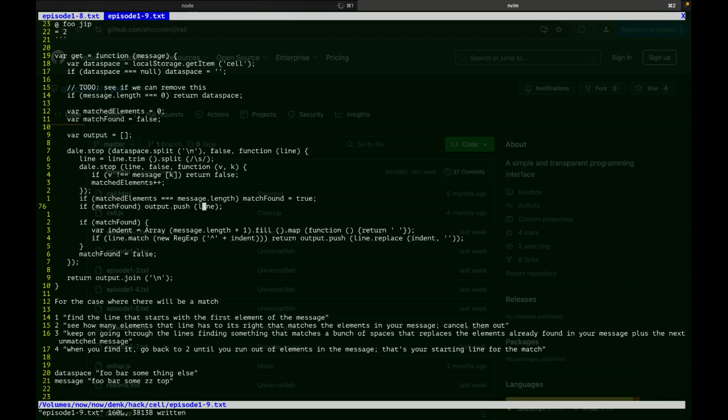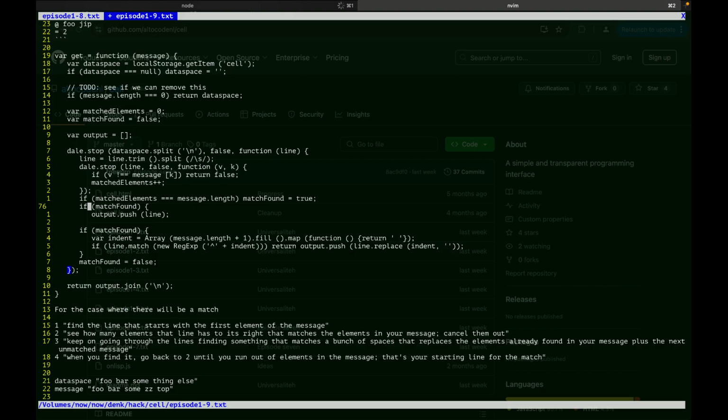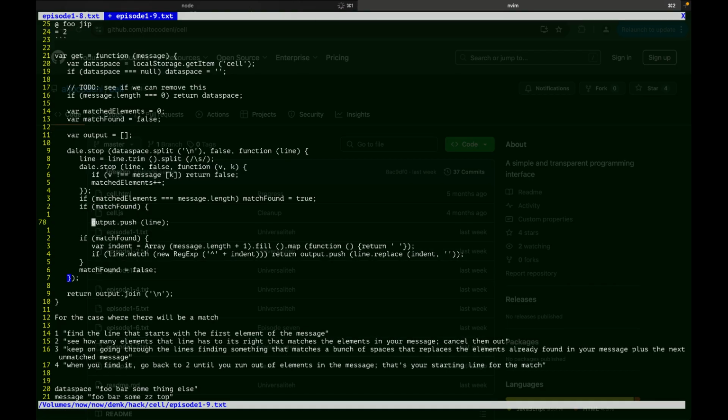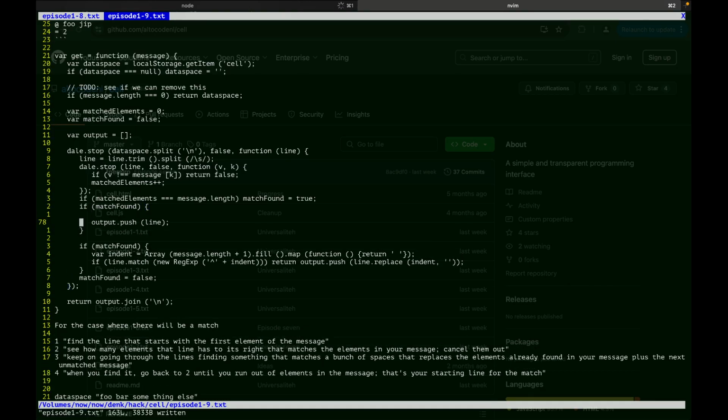And then, now that we enter the case, if match found, output push line. Actually, before we push the line, let's just check the amount of space. But we cannot check the amount of space if we just set that flag. If we just set that flag, there's not going to be that amount of space there. We're in the line.